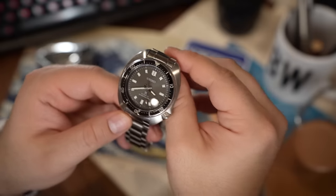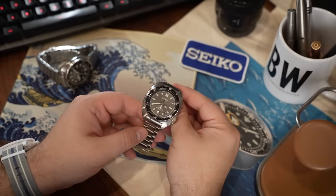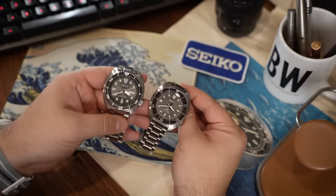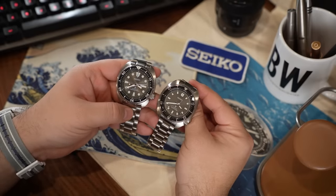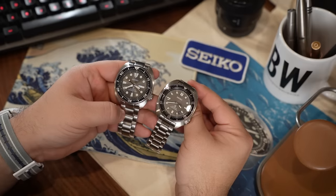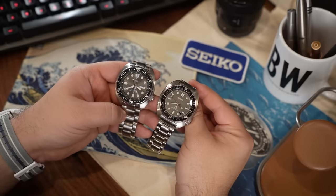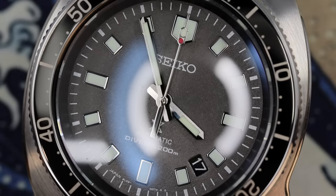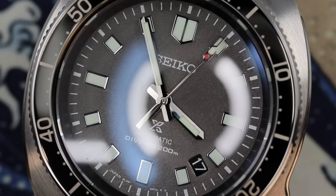Now, let me end with one thing here. I think most of us Seiko fans, we enjoy Seiko's affordable offerings the most. We think they offer great value. But if I'm honest with myself, they don't make many affordable watches these days. Well, maybe they do, but they just don't seem to pack that value punch in the way that they used to 5, 6, 7 years ago. And so I look at this SLA-051, and although this is priced at $2,900 full retail, I still feel that it offers solid value for money.